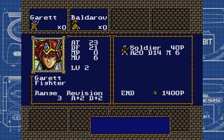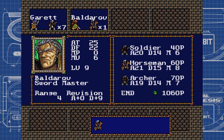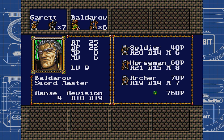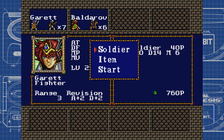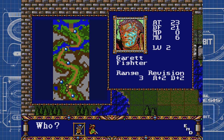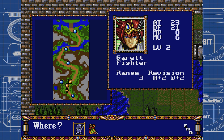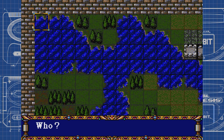Soldiers. So we have 1400. Same with them, and then we're gonna take some horsemen, which are the most expensive ones, but they are the strongest he's got. And we don't have any items. You can get items that can give you buffs, but we don't have any of those right now. So start. We'll have Garrett start up top, Baldurrao start off the bottom because he can move faster and his horsemen can have better range.